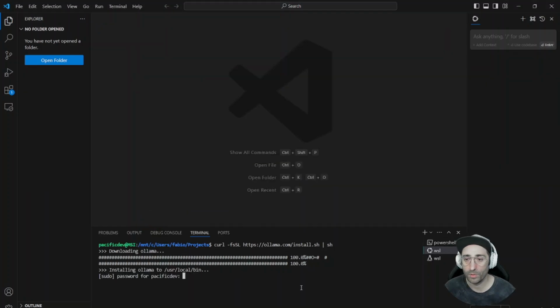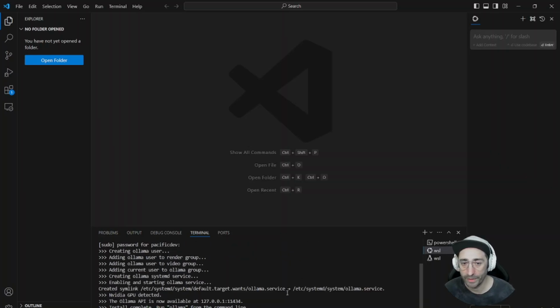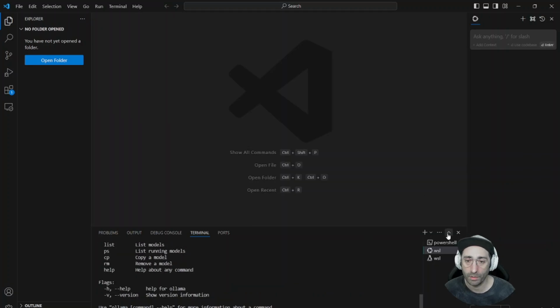Alright, installation almost completed. Let me just type the password and then we'll be ready to install our large language model on our local machine. Let me just grab a model from the Ollama website. As you see, we can run Ollama because we have some commands on the screen inside our terminal, but I'll go back to the terminal in a second. In the meantime, let me just grab some models from the Ollama website and let's do it together.